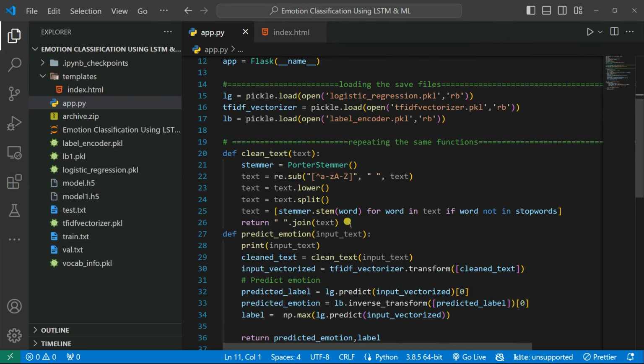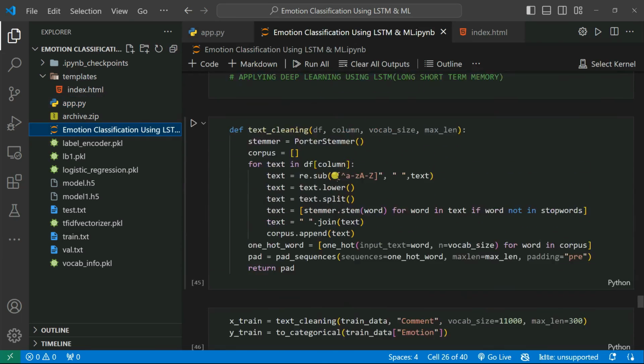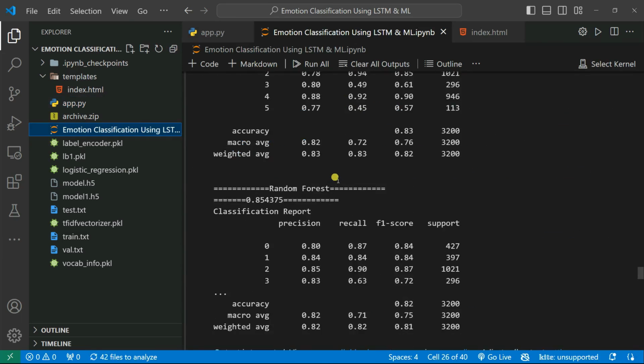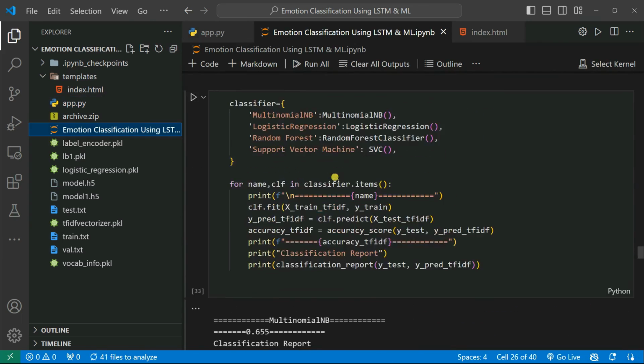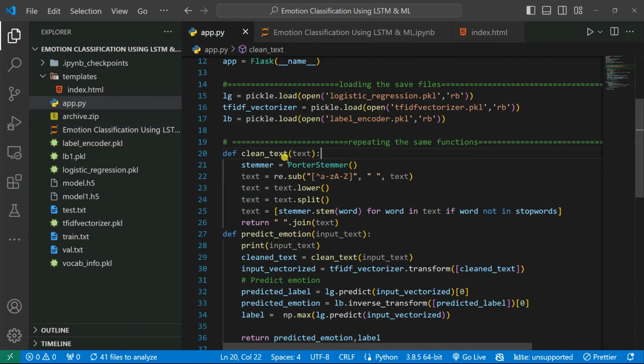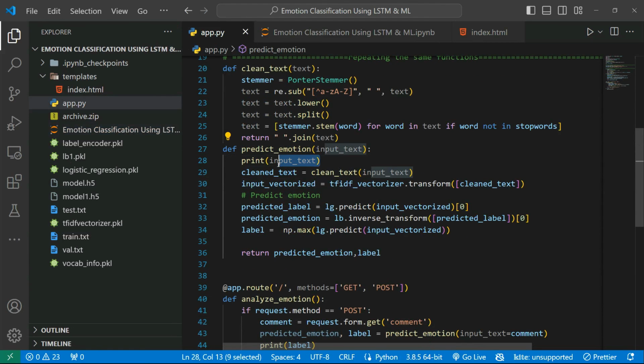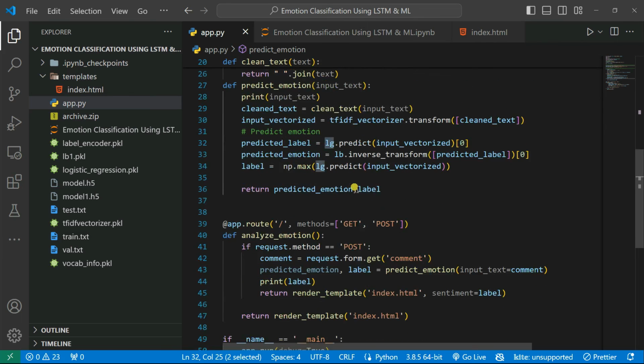Now you can see here you also create this def clean_text in our file. It has the function called clean_data, the function called clean_underscore_data, so here we make it clean_text. Then after that we have a function called predict_emotions, which takes one input text, and you pass it inside this clean text, and pass the same thing inside my vectorizer and transform it. After that we can use this predict function, and also the lb.inverse_transform to get the predicted emotions and the labels, simply returning this label, same thing.